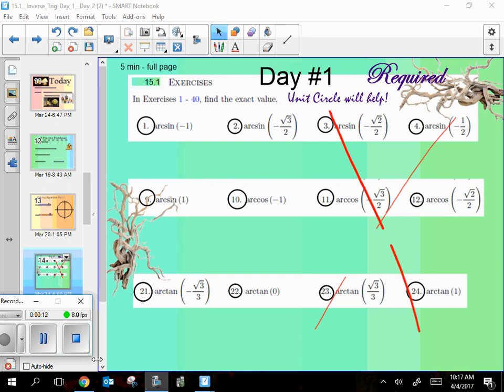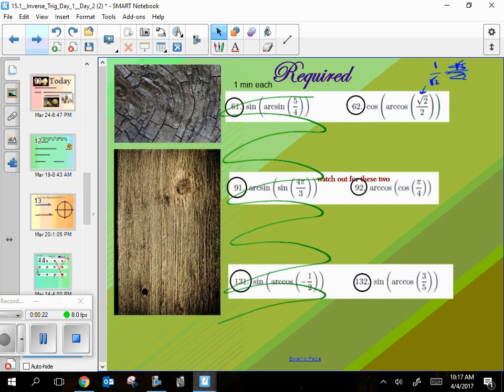I'm going to start just here by telling you which problems out of today's homework we're going to do and not do. Okay, so I want you to cross off this whole right-hand side: 3, 4, 11, 12, 23, and 24. Then on this page, we're going to cross off 61, 91, and 131. And this one I am substituting in, and you might want to use this instead of that.